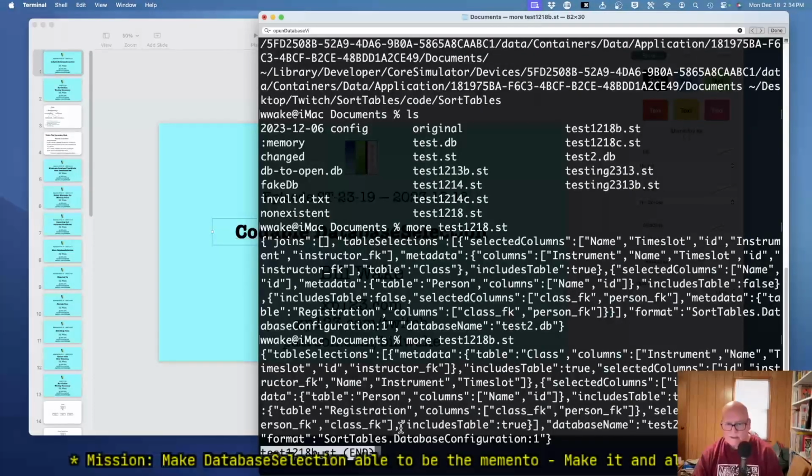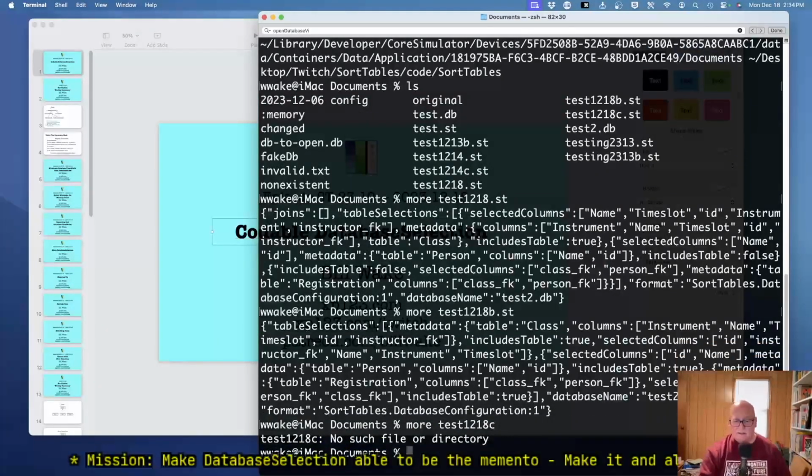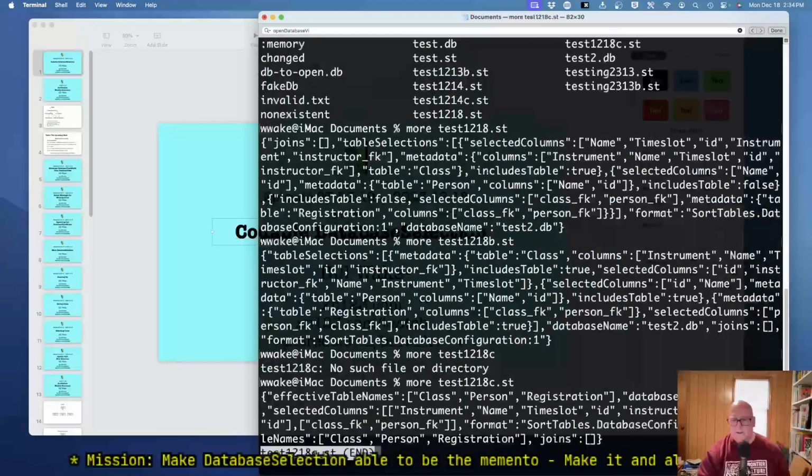Like, I thought I had deselected a couple columns, so some selected columns should have mentioned that. Maybe. Includes table true, but that was false, I'm pretty sure. Yeah, I toggled the table. I thought I had toggled a column too on the first table, but maybe not.